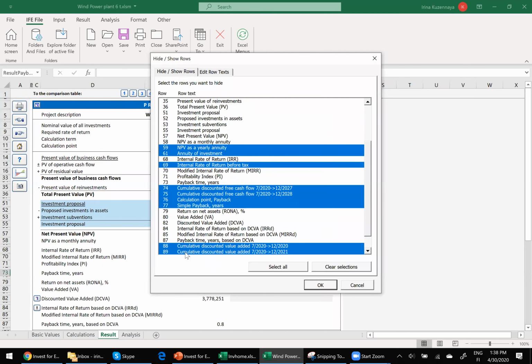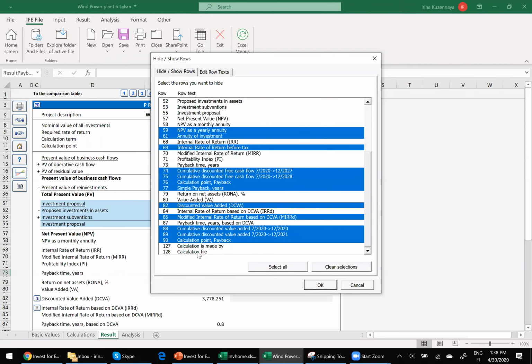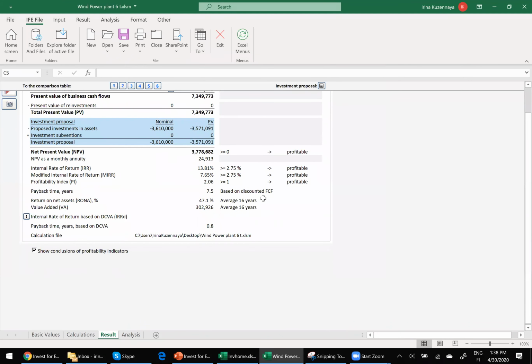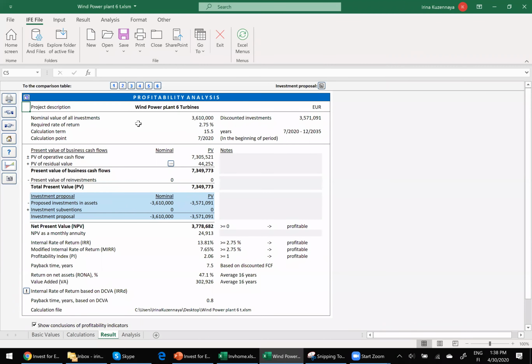So let's say that I don't want to see modified internal rate of return on DCIVA. Or let's say I don't want to see also discounted value added and who created this file. So I'll just press OK, and my results screen, my profitability analysis table, is much cleaner.